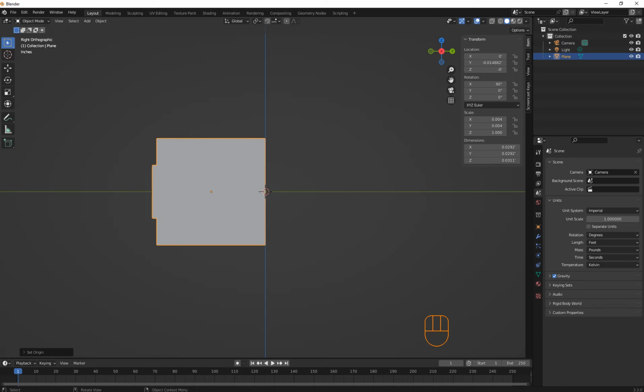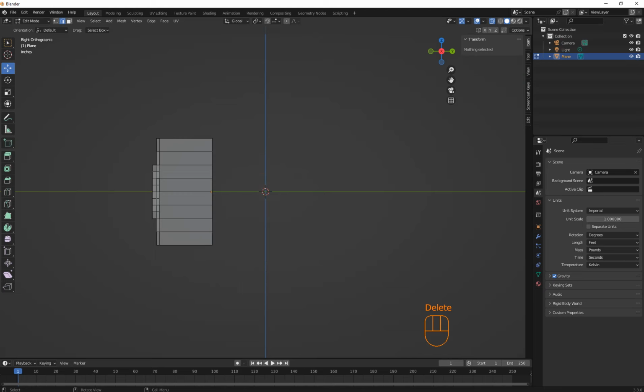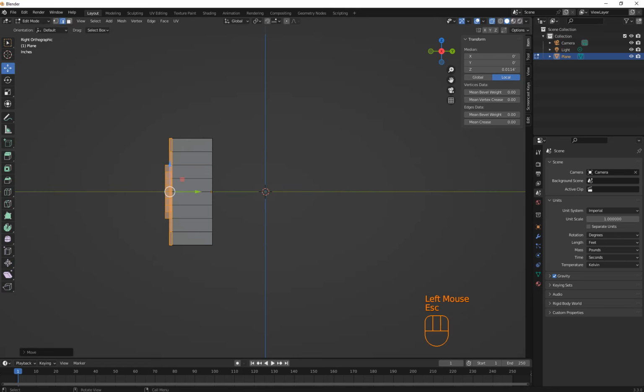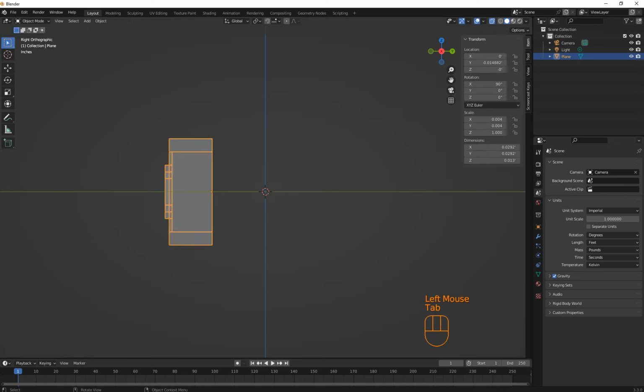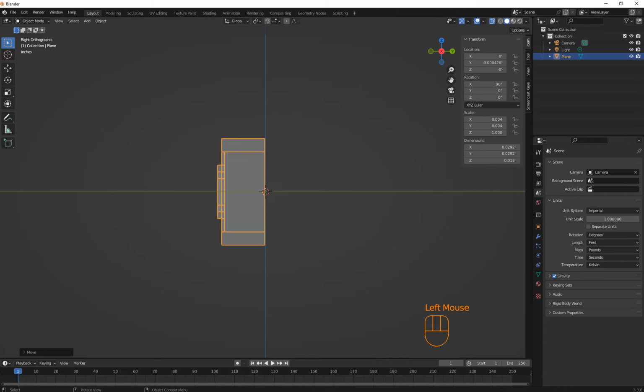So that's pretty good. Now we're gonna go to tab, Control R. So that's about the right place. And let's select all the faces here and delete them. Delete faces. Cool. All right, G, and now we're gonna go tab, G. About the same. All right, that's not bad. And then tab.